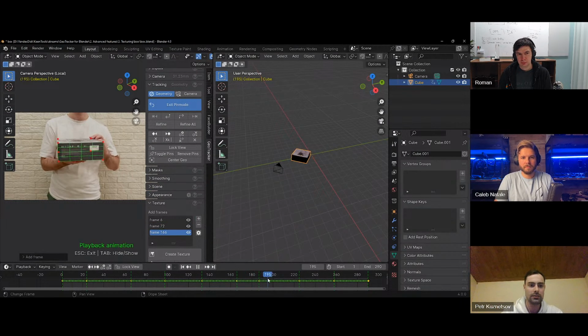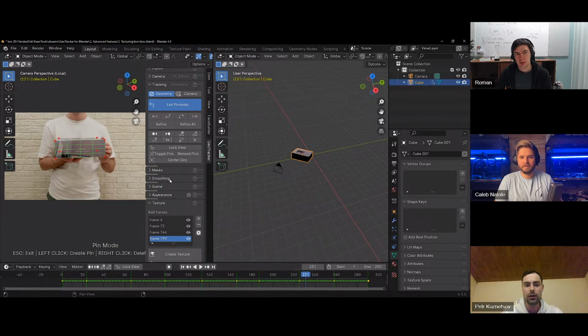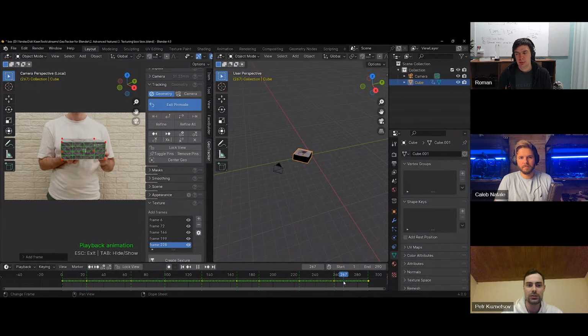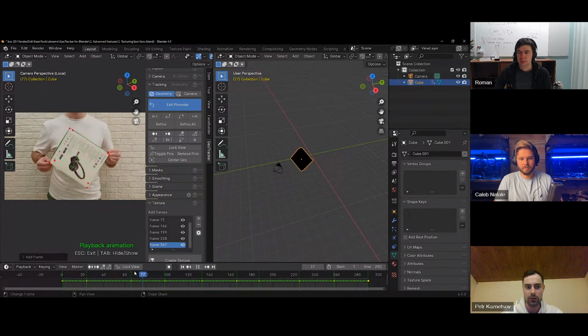And I want this side, and this side. And as you understand, you don't even need to track. You can just make a few manual keyframes where you align your model properly from different angles and then use it to texture your object even without tracking.